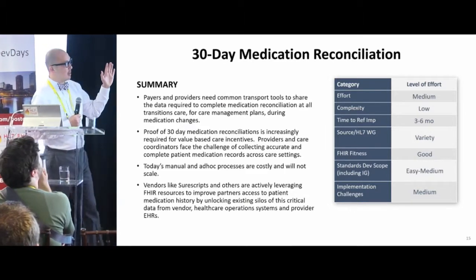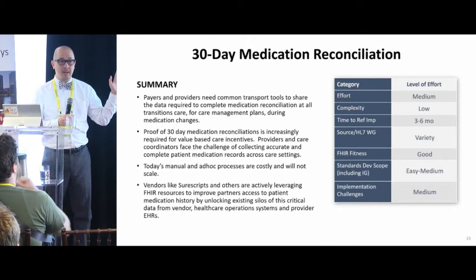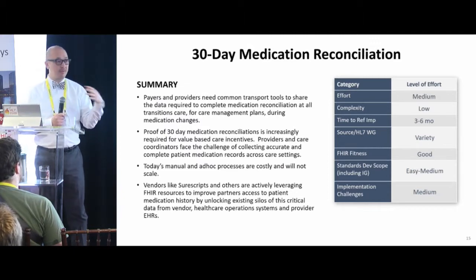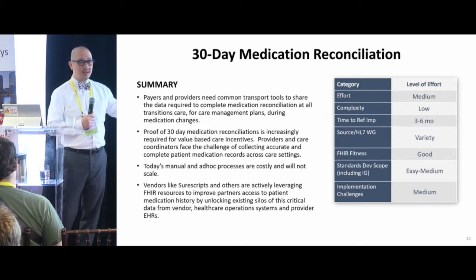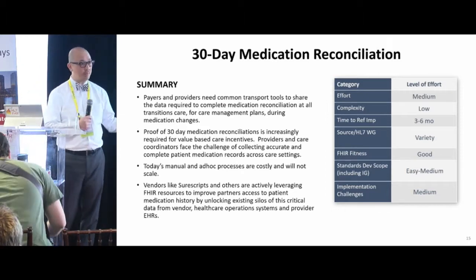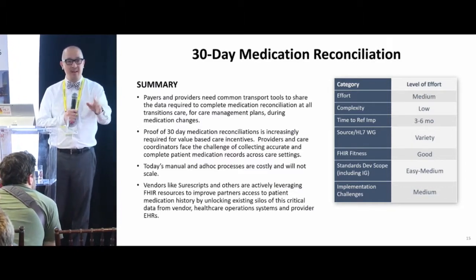The idea then is that that patient, at the time of discharge and within the window of 30 days, is expected to be, that clinically should be seen by their outpatient provider, and a medication reconciliation is done. If I didn't take care of the patient in the inpatient setting, I would get that inpatient discharge list, and I would say, oh, it looks like they added your antibiotic, and you have 10 more days. I need to add that to your outpatient list. So you want to essentially use those two lists to create the go-forward list, and that's kind of the act of reconciling medications.